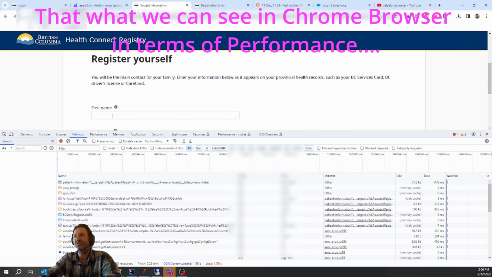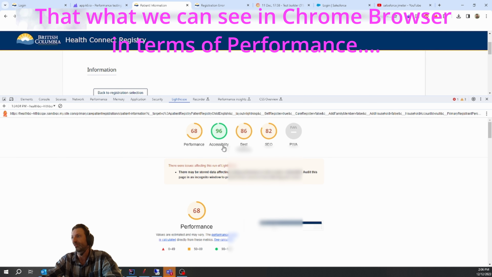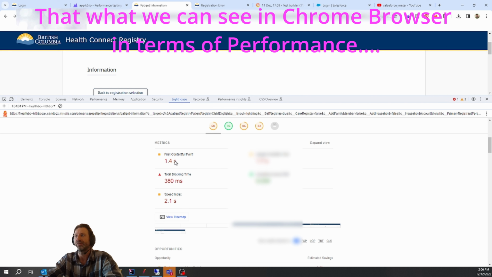And you see that, for example, some of them are called for 1 millisecond, and if you go to Lighthouse, you can see even more of the picture with performance and accessibility, right? Some kind of first contentful paint, Speed Index. This is pure browser testing, is what I would say. But still I want to see something like this in JMeter, right? And you will not be able to see it in JMeter just running API calls like we do in Postman or REST Assured on JMeter, right? So I want to have this information about these network calls, how they're running, and what the performance is. I already see in Chrome that there are some kind of delays, right?